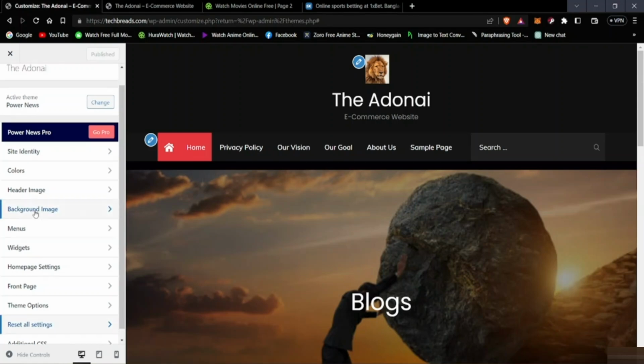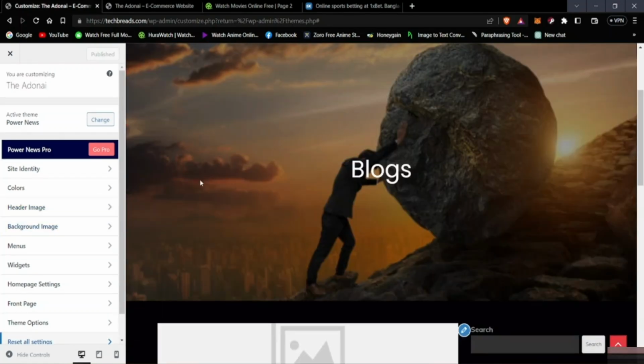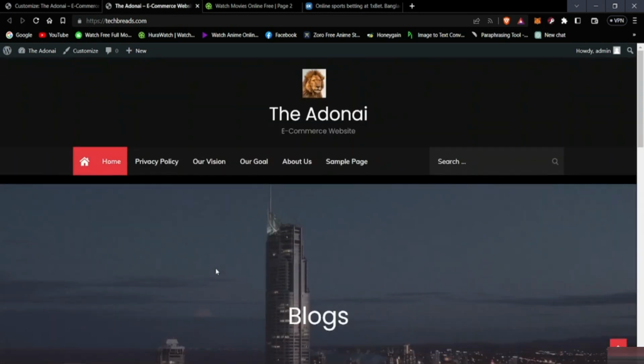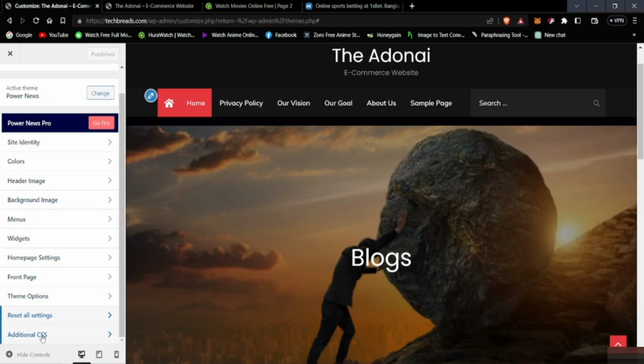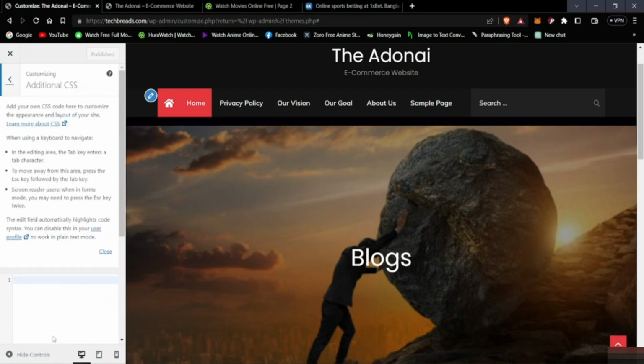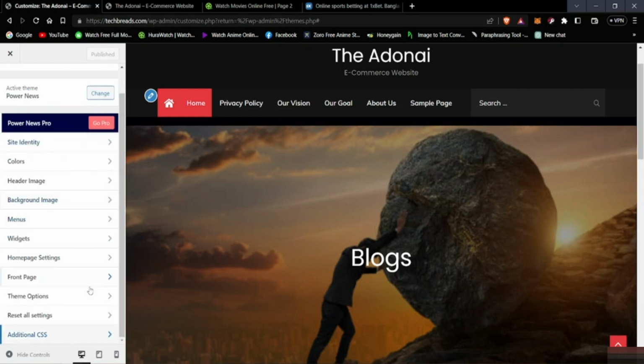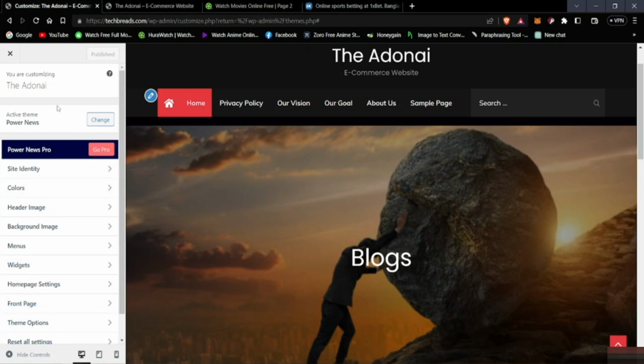Also here we can see that this picture hasn't changed, but here the picture has changed, right? But the logo is still there. So that's not a problem. And this is additional CSS. We don't have to go through this because this is not for us. Basically all of these options are in the theme customization option, and you have to go over it yourself.